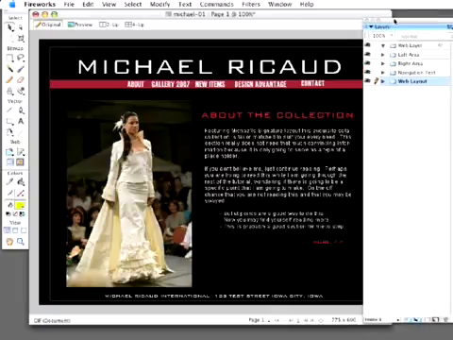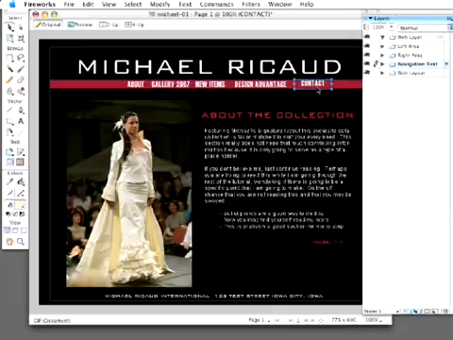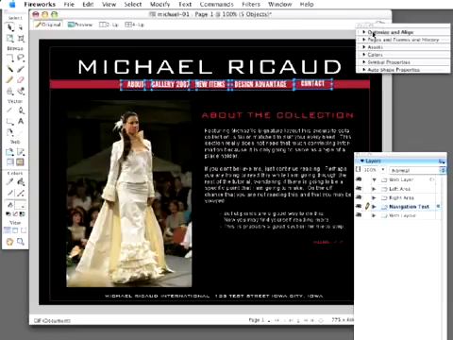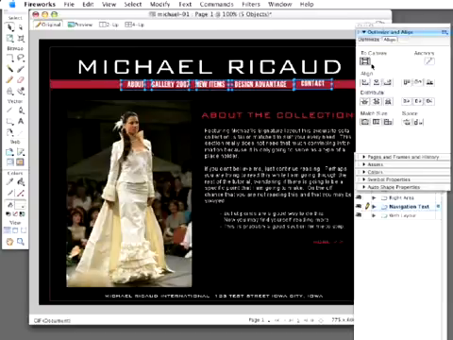Now, remember, one of the first things that I told you was that I was going to take a look at this spacing issue. Now watch this. This is actually pretty cool. I'm going to single click on this one, shift click on this one, shift click on this one, shift click on this one, shift click on this one. And now I'm going to come over here and open my Optimize and Align palette, and I'm going to space them evenly.